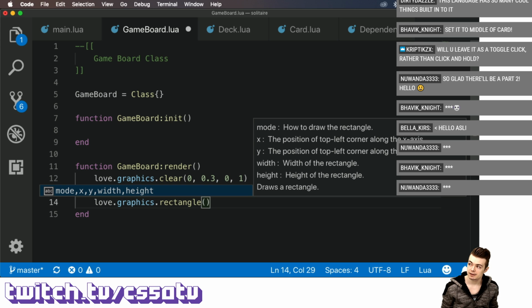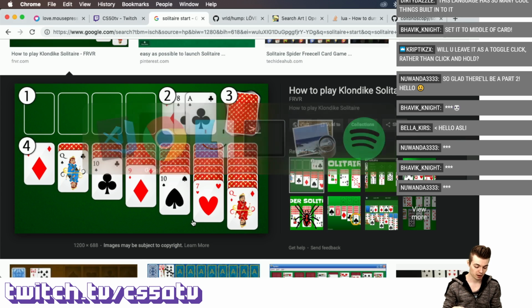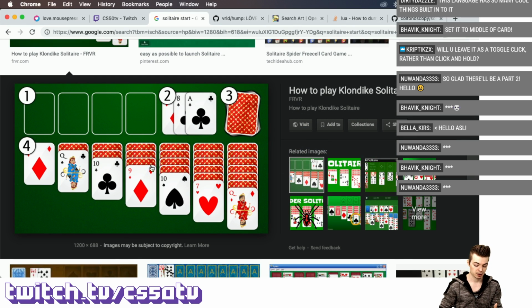And we can, by the way, eventually come back to this and make it fit the screen nicely and maybe zoom in a little bit with push, make it look a bit more pixelated, a little bit cleaner, crispier. But love.graphics.rectangle, I'm going to draw some rounded rectangles. I basically want to do what we're seeing in this picture right here, which is 4 rounded white rectangles.